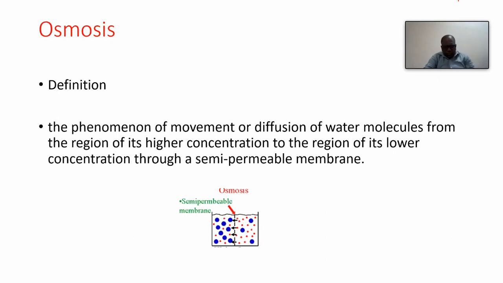Okay, you can see the picture. There is a semi-permeable membrane. It's here. This cursor is not working. No problem. You are seeing now that osmosis. There is a semi-permeable membrane. There is a high concentration of water molecules and less concentration of solids. So water moves from one place to the other.